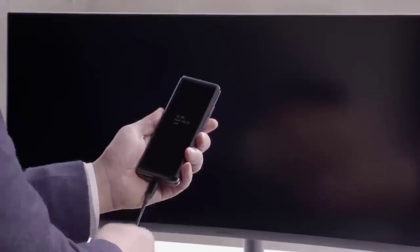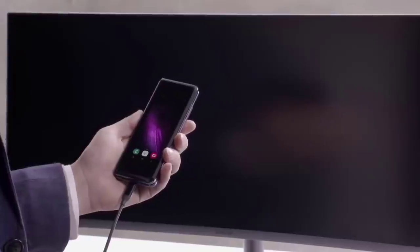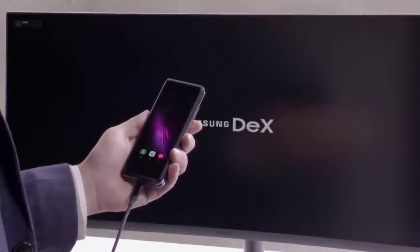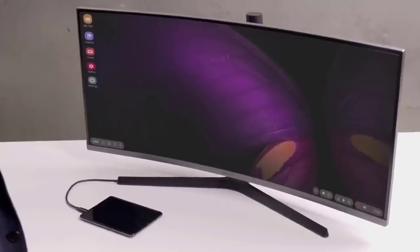And of course, one of the best things with the Samsung Fold is it also brings Samsung DeX to the table. So you can connect an HDMI monitor to the Fold to actually use Samsung DeX.